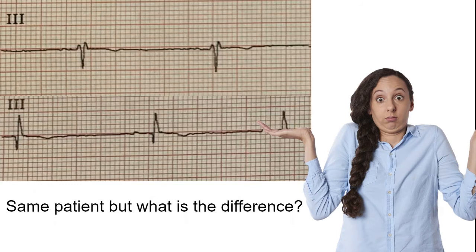Here we have two rhythms. And we have lead three and lead three. And this is the same patient and relatively the same time and on the same day, but why do they look so vastly different?